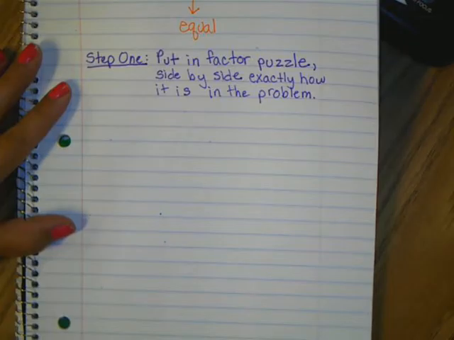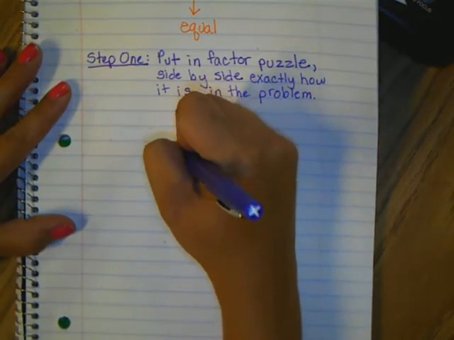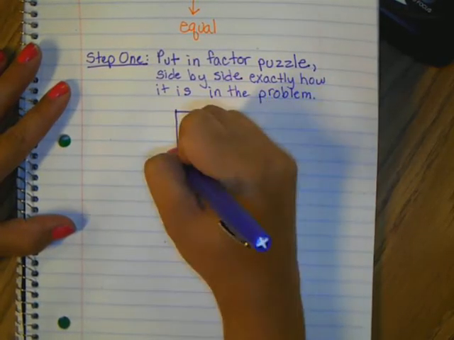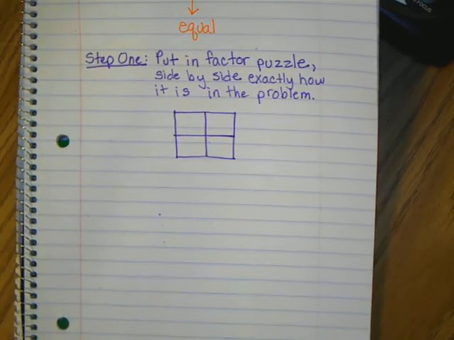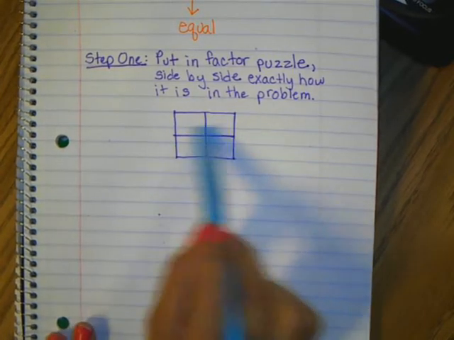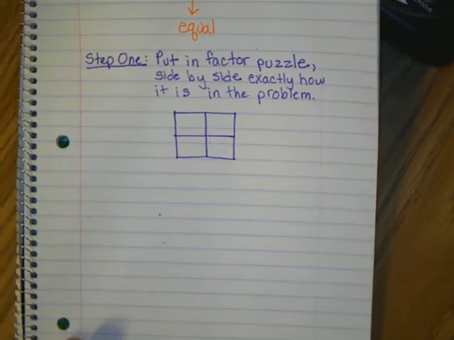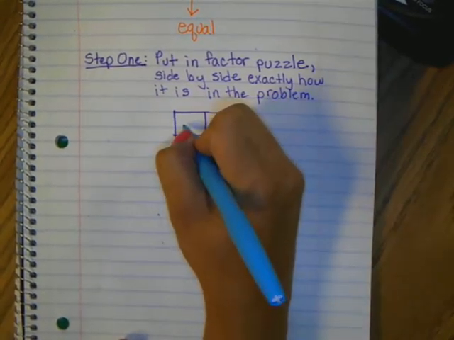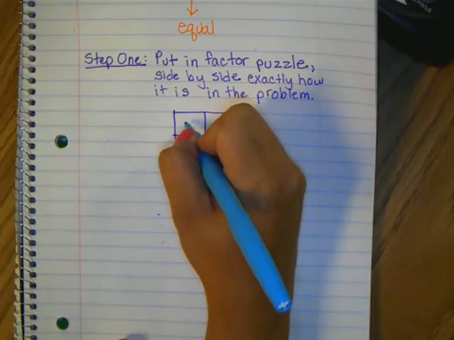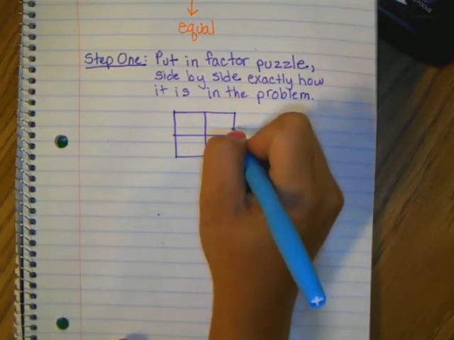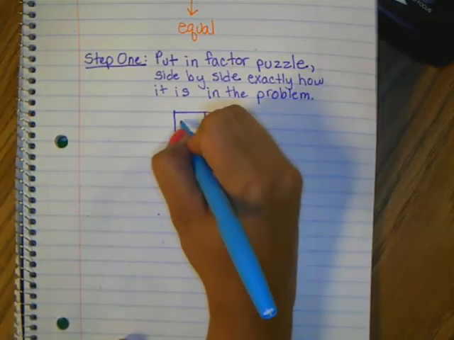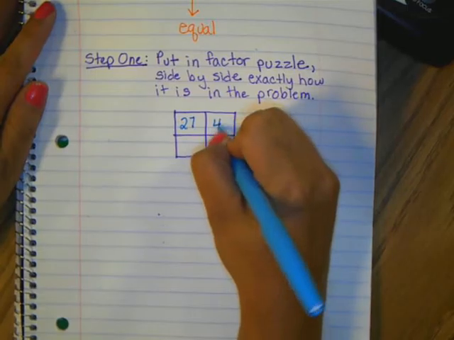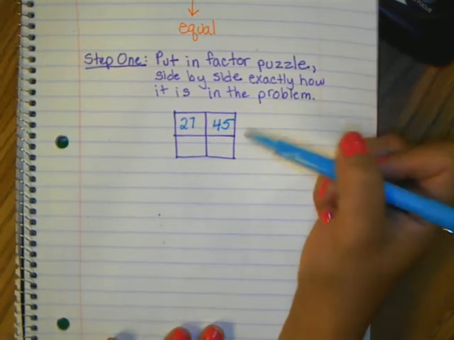Then what would I put in my first row? What would I put, Emery? Right. So make sure, guys, we really noticed this yesterday. What happens if you put 45, then 27? What happened then? It wouldn't work, right? Yeah. So it has to go in that same order. And then what would go in our second row? Johanna. 21. What about this box? We can leave it blank, or if you want, you can put the letter B right there. That's the answer we're trying to find.